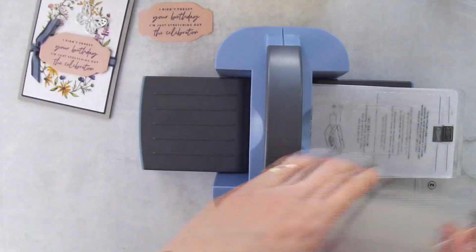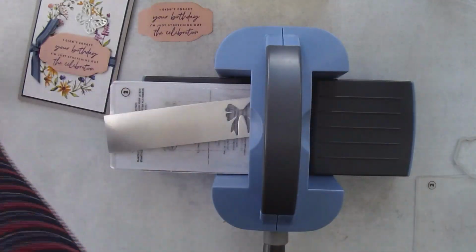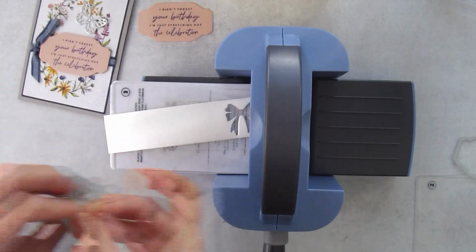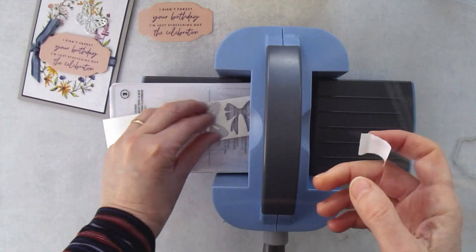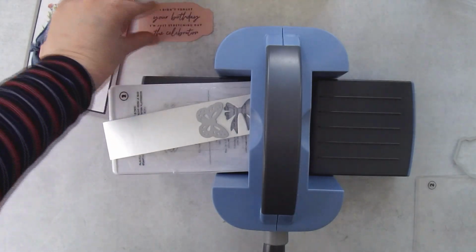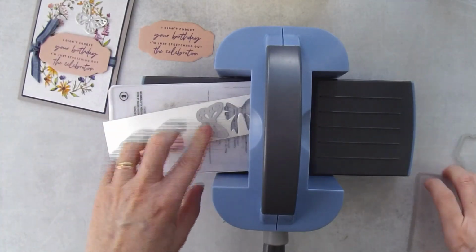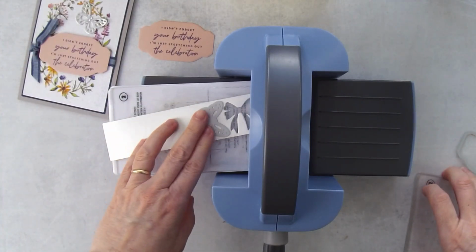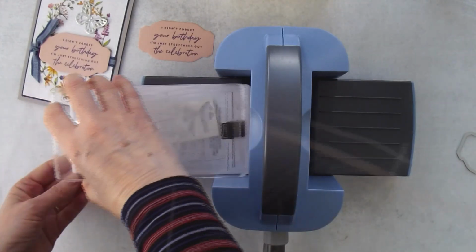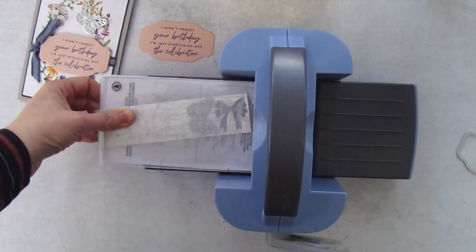I also want to die cut this butterfly since I have my machine out. Let me grab that little butterfly. This one I don't need to pin down. I wanted to pin down this label when I did it because I didn't want it to shift. If this butterfly shifts a little bit, that will be okay. I'm not die cutting out anything specifically, I'm just making sure that the silver stays on silver. So let's run this through.